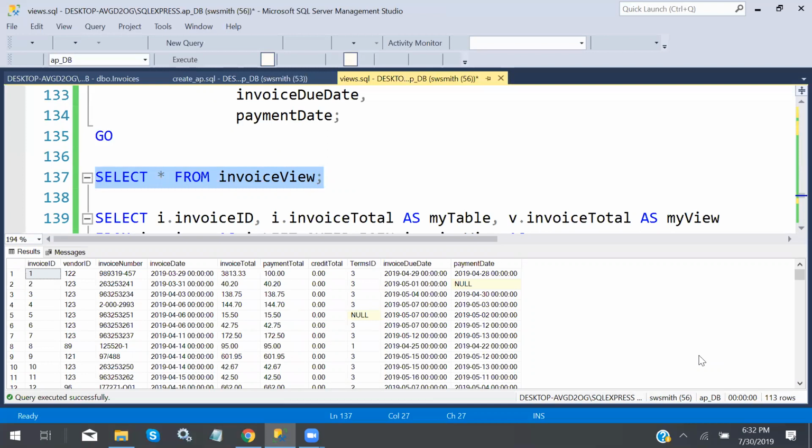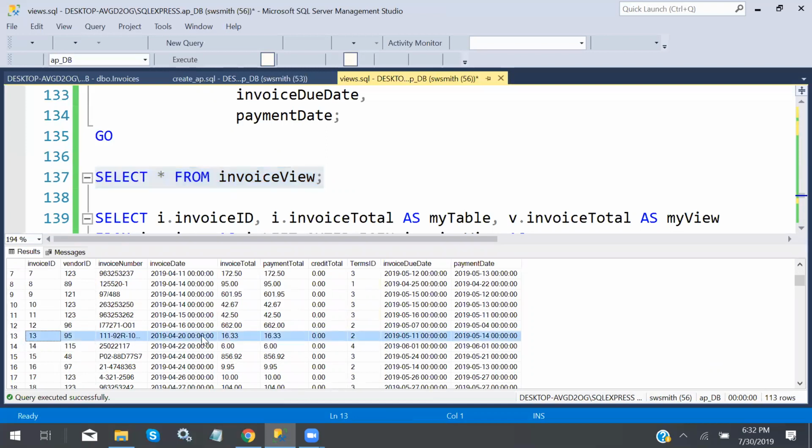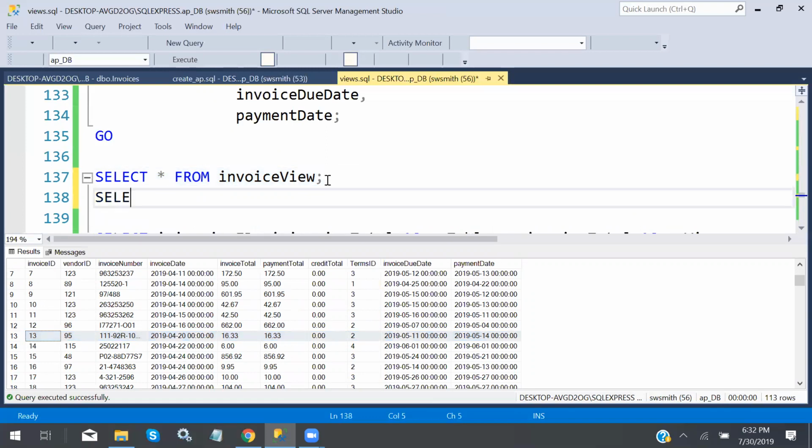and I find that if I go down to line 13, I have fixed that pesky invoice total problem, where from invoices, if I say select from invoices, remember that's $16.33.